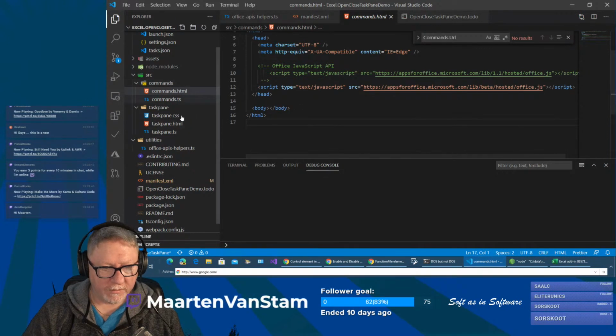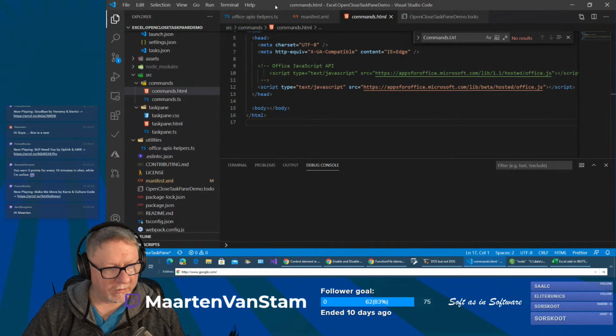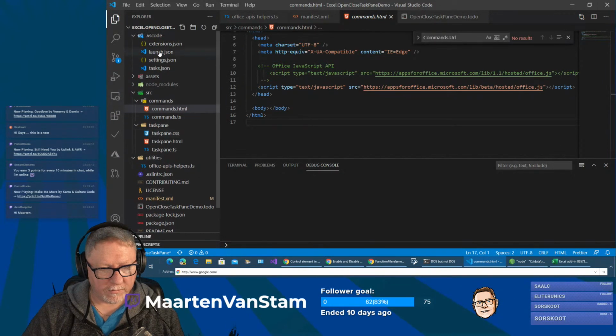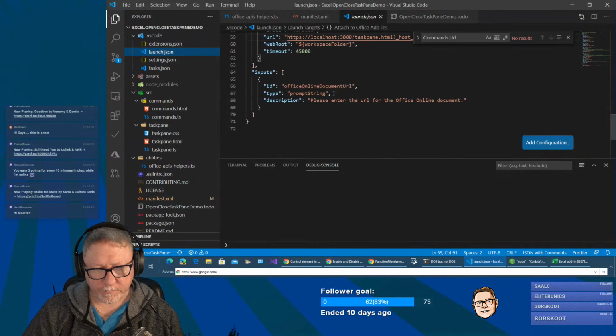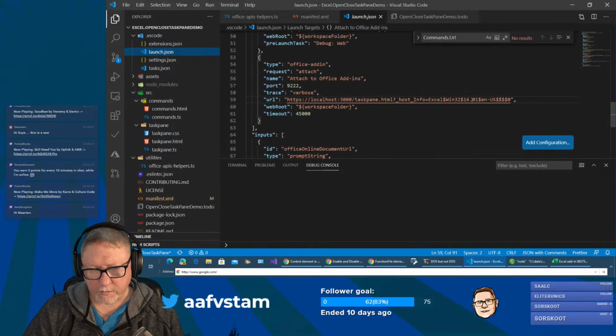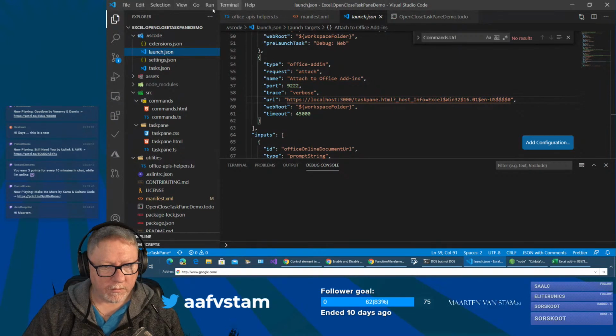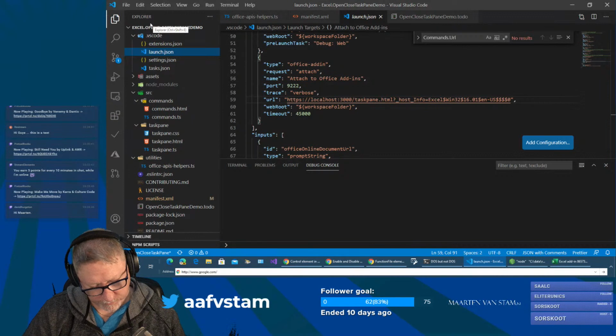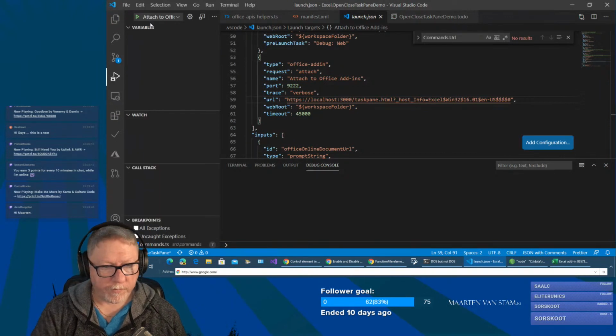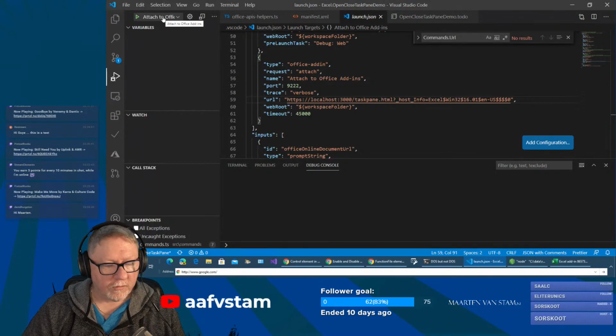Let's see if we can have a debugger active, attached to Office.